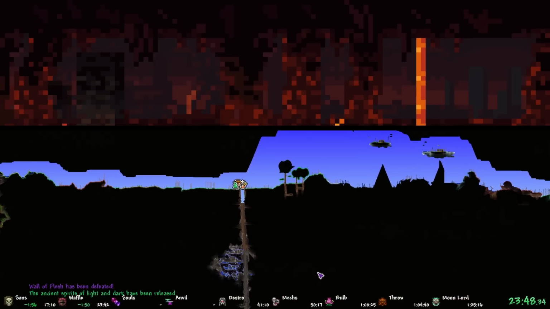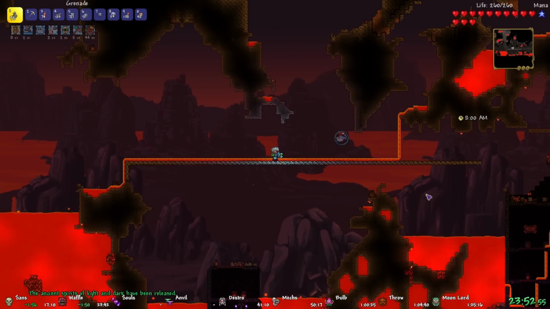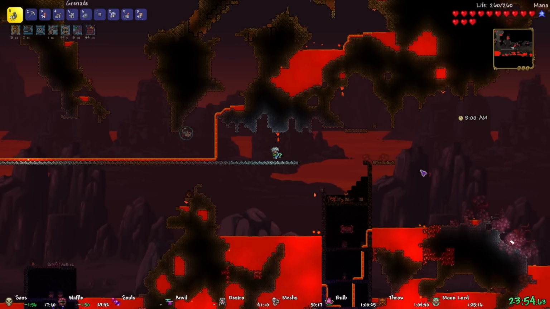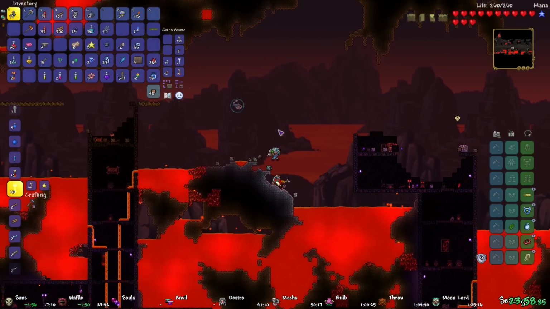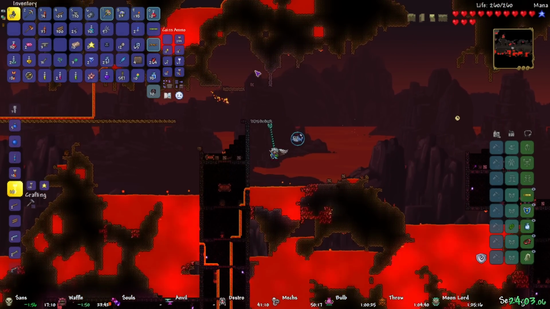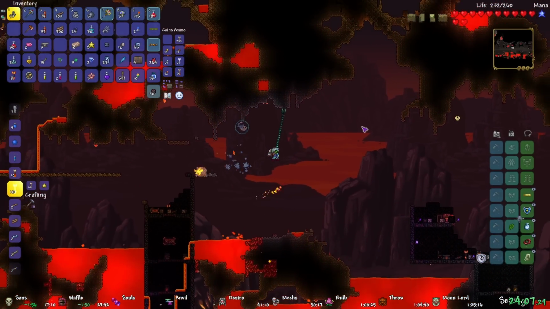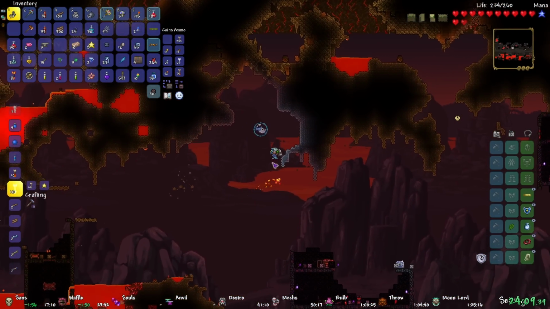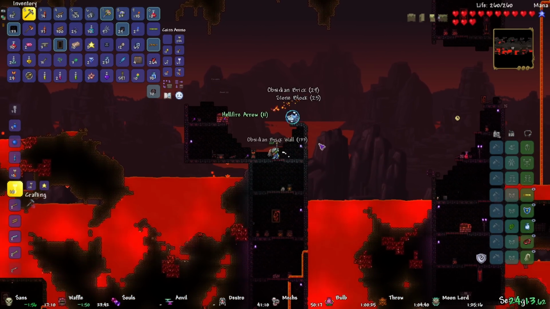Now, so far, this run hasn't been too lucky, but it's gonna ramp up here. As I said earlier, the best drop that you can get from Wall of Flesh is the Ranger Emblem. And if you can't see, I got a Lucky Ranger Emblem, which is probably the second best roll you can get. It gives 4% crit and 15% ranged damage, which is all I could ask for in a speedrun.